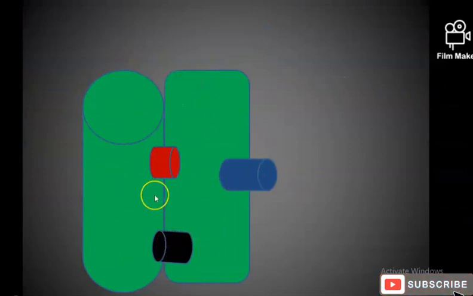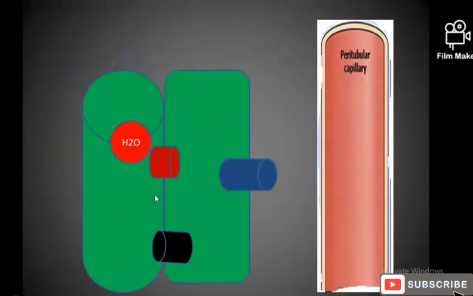But if it is a principal cell that is found in the tubulus, it has an apical side and a basolateral side. In the apical side there is a sodium channel, and in the basolateral side there is a sodium potassium ATPase, and it also has potassium channels. So when there is a movement of water and sodium through the tubules, the sodium moves from the tubules to the principal cells through this sodium channel, because within the cell sodium is in low concentration, so sodium moves from high concentration to low concentration through this channel.